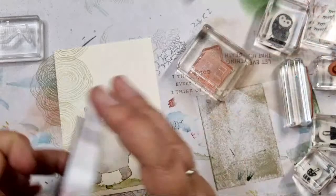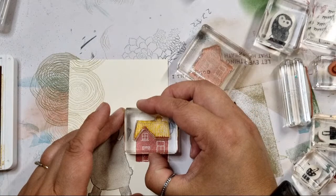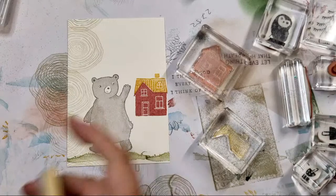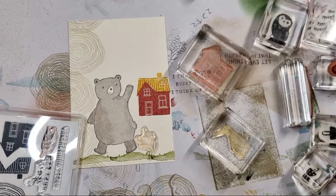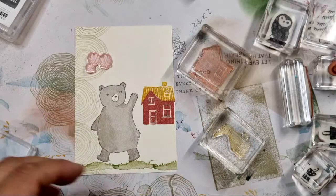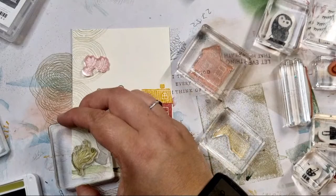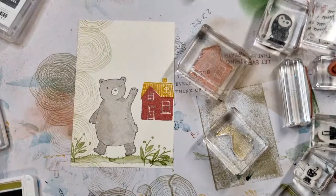Going for a nice red brick home with a sunny yellow roof, because that's how this bear rolls. Oops. I moved last minute, don't do that. Oh, cute. I feel like he needs some little... Now, hold on a minute. Yes, I do have some flowers to go with it. Let's give him some flowers from under his feet. Okay. Maybe some yellow flowers.